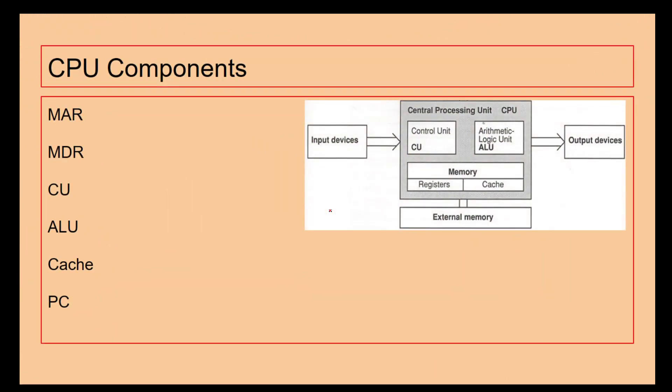If we're looking at CPU components more generally, the first two we're going to be looking at is the MAR and the MDR. The MAR is a memory address register, MDR memory data register, and the register is one of the first places the CPU looks for information. The MAR, the address register, holds the address, holds the location of the next piece of data to be used, and you've guessed it, the MDR holds the data itself.